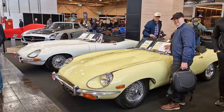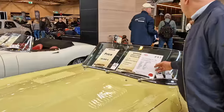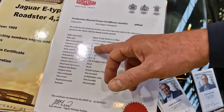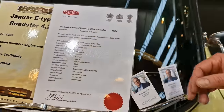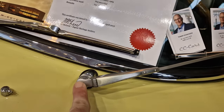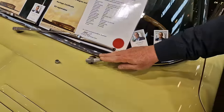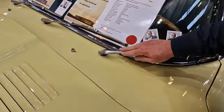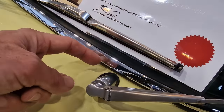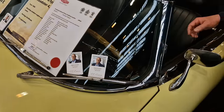Early one, it's a 69, August 69. And the chassis number is 125, so it's a pretty early Series 2, actually. You see, on Series 2, sometimes you get this anodized aluminum finish on these. These were already on the late S1. Oh, really? Oh, the dull finish, yeah. They didn't have the chrome. So it'll be dull for the bezel, for the nut, and for the wiper. And the steering wheel.